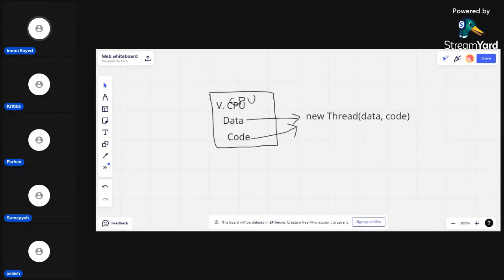Data may or may not be shared by multiple threads, and code is shared by multiple threads independent of data. Fine, let's leave that. It's good enough.